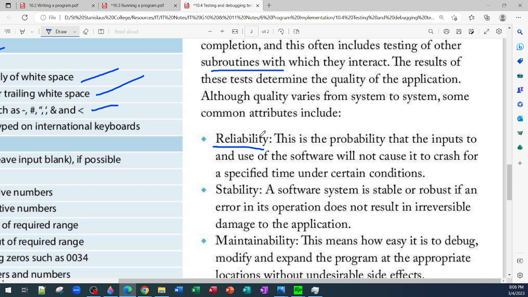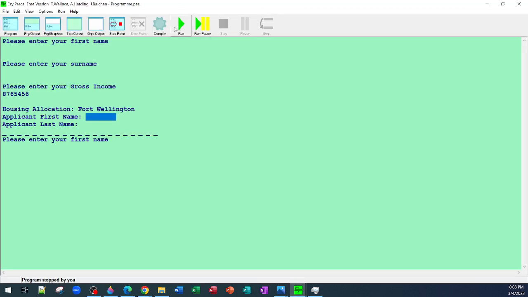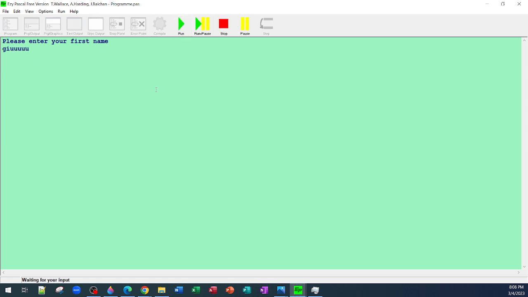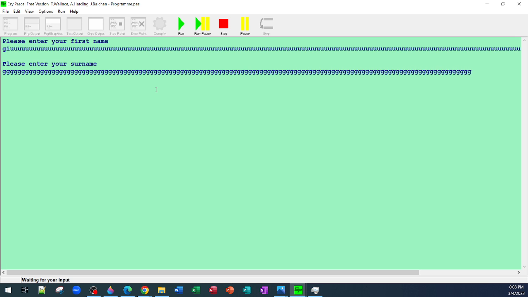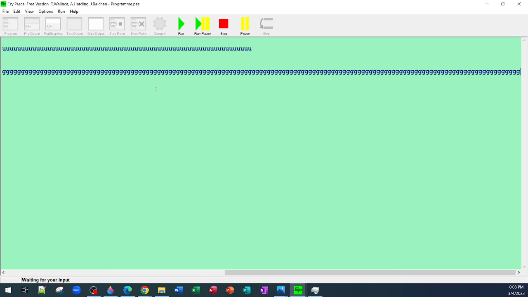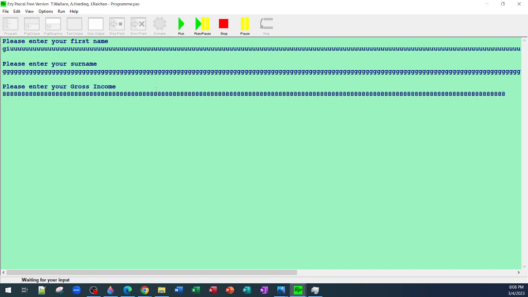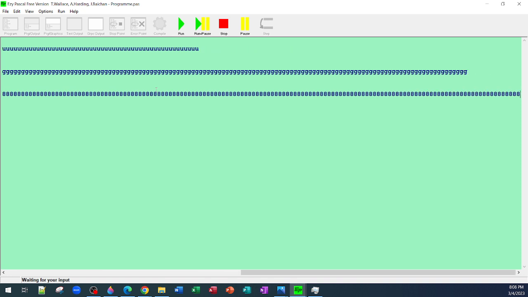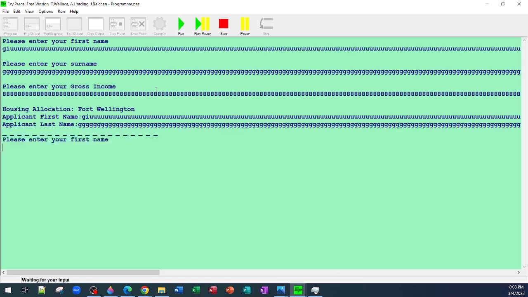For instance, if you type in a lot of characters into the software, like if I type in a lot of letters like this, will it crash the program? That deals with the reliability of the program. So it's working with those large entries.